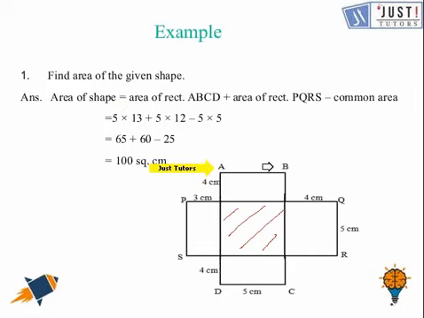So area of rectangle ABCD, this one comes out by multiplying 5 with 13, and this one comes out to be 5 multiplied by 12. And the internal or the interior part, which is getting added 2 times, is 5 multiplied by 5. On solving this, we get 100 square centimeter.